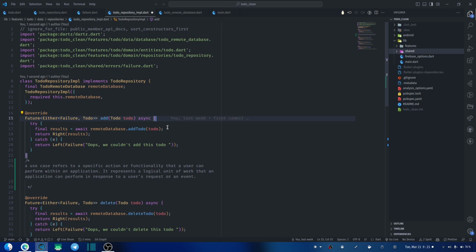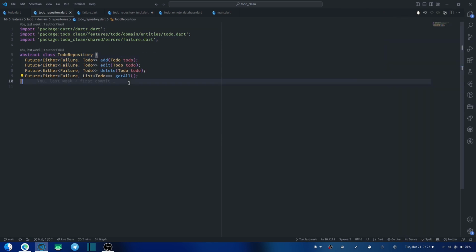But in our case, we have to structure our code in such a way that we are abstracting all this complexity from our interface. So the user just sees a button, he presses on it, that button calls a use case, and the use case refers to an action or function that the user can trigger. So the user sees a button, adding a to-do, that user presses the button, it calls our use case. Now what is our use case going to do? So our use case is now going to call the respective repository. So we have a to-do repository here. We are going to have a use case. We're not going to call this to-do repository directly.